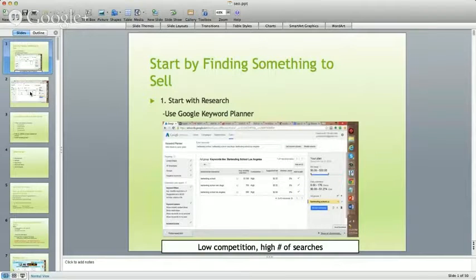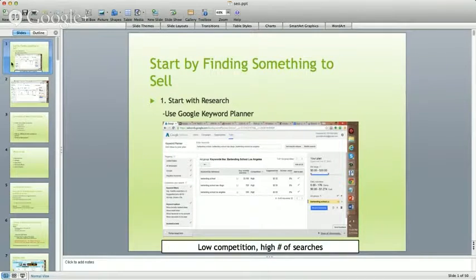Now, with starting to look for a business online, you first want to start with finding a good opportunity. And over the years, I've started about 3 dozen or more websites based on opportunities using a tool that I really like, which is called the Google Keyword Planner. It was referred to in the past as the Google Keyword Tool, and essentially it's Google's way to keep track of what everyone is searching for on the internet. There's no other better tool out there on the internet which keeps track of people's searches.